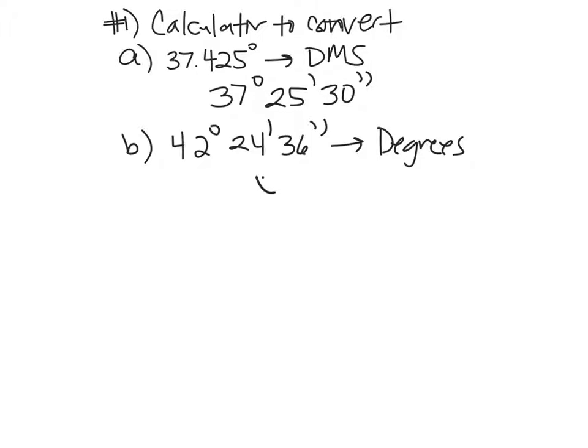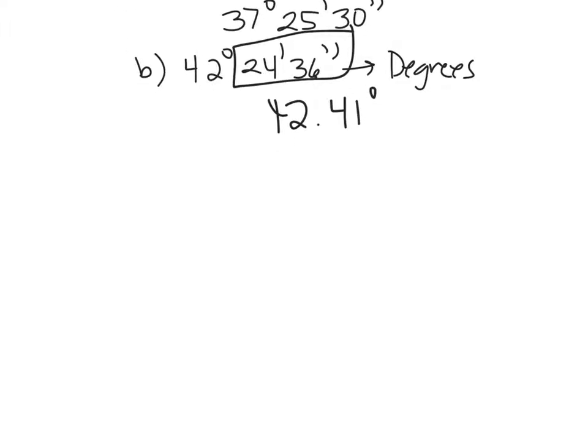So that gives you 42.41 degrees. Okay? Sometimes we're given it in minutes and seconds. Sometimes we're not. It just depends on the problem. I like them in just decimal form a lot better than minutes and seconds. And think about this. 24 minutes and 36 seconds is not quite half an hour, right? So 0.41 is not quite 0.5, not quite half of a degree or half of a decimal there. All right. Now, that's degrees, and you should feel pretty comfortable with degrees.